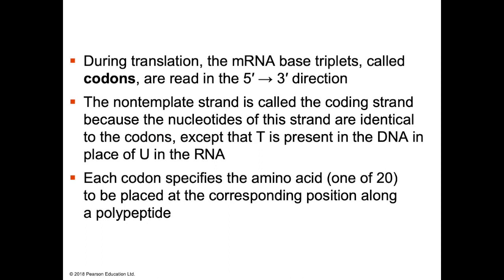And if you recall, the DNA is double-stranded. Only one strand becomes the template strand, and the other one is what we call the non-template strand, which is also called the coding strand because the nucleotides of this strand are identical to the codons, except that T is present in the DNA in place of U in the RNA. And each codon specifies an amino acid to be placed in the corresponding position along a polypeptide.